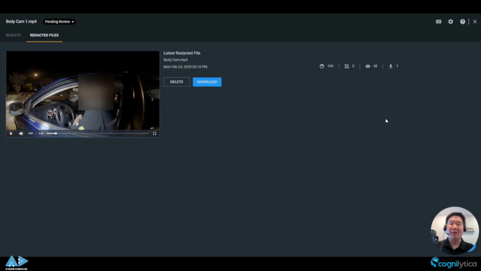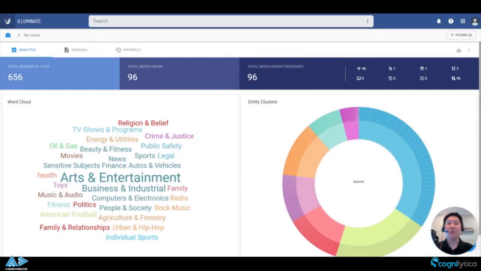So that covers our Redact application. Now, once you've seen Redact, a common question that gets asked is, what else can I do with that transcript? Well, Illuminate allows you to take that transcript and do a lot more with it than just redact the underlying audio. Illuminate allows you to take any spoken conversation and audio and video content and make that content searchable.